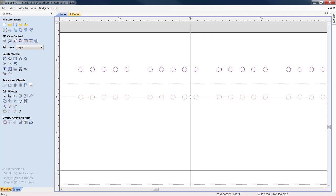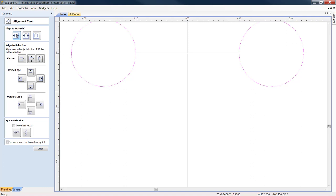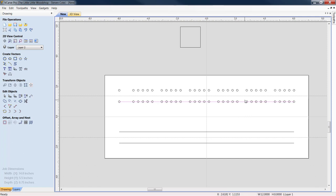If you have to and you're off a little, you can come over to Transform Objects, Align, Selected Objects. Great. Because if we were to light it up again, we can see that we are right on our Y-axis center line. Okay, we're going to do the same thing. We're going to light this up. We're going to delete it. Now, we're going to come in and light up all of these. We're going to right-click, copy, right-click, paste.